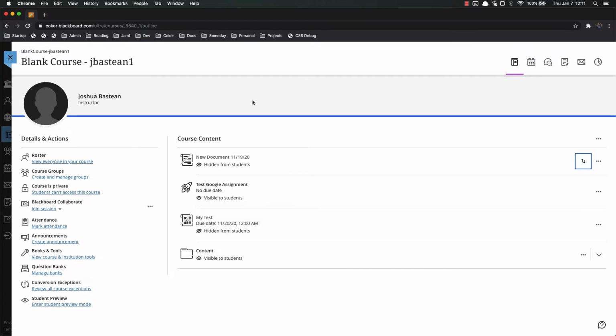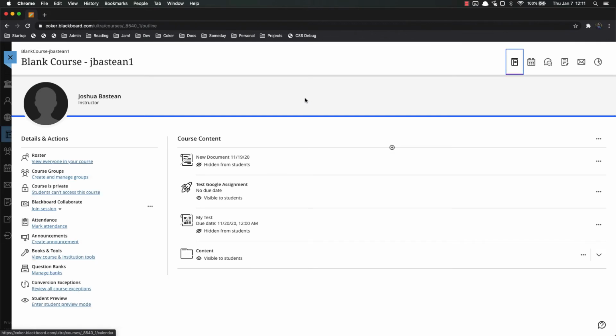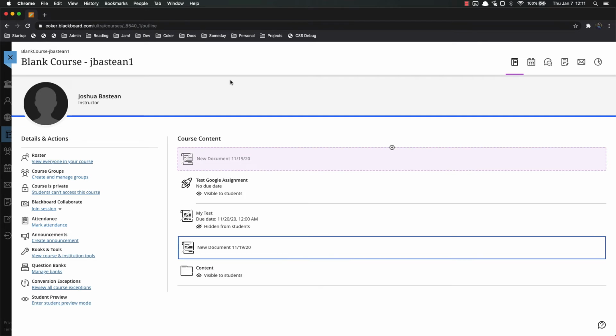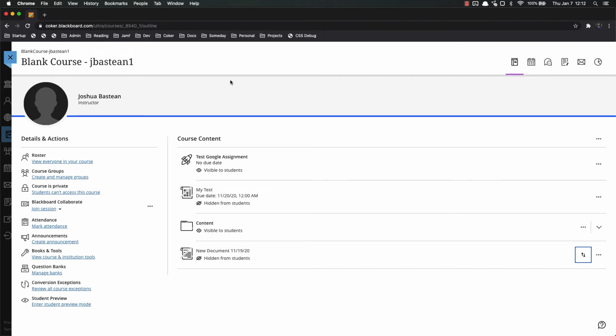Now, when you first load the page, your little tab is going to be all the way up at the top, and it's going to take forever to get down there. So to speed that up, you can click on the hidden from students thing, or visible to students, whatever, and that will kind of put it there, and then you can just hit tab once to get where you're going. But once you have tabbed there, notice I'm not clicking on it, I just push return, and it'll pick it up, and I can use my arrows to move up and down where I want. So if I put it right there, it will go inside, but if I put it down at the bottom, it'll go underneath.